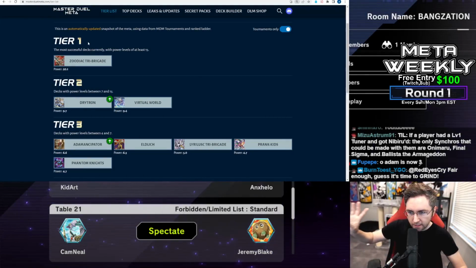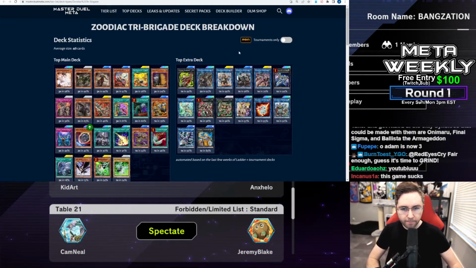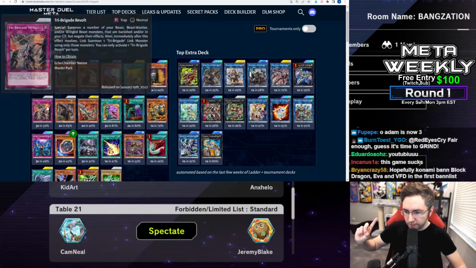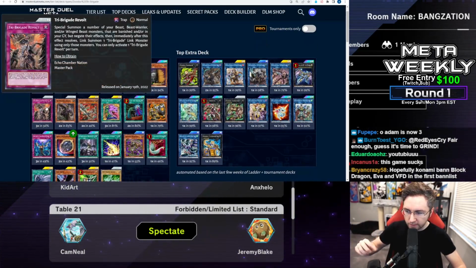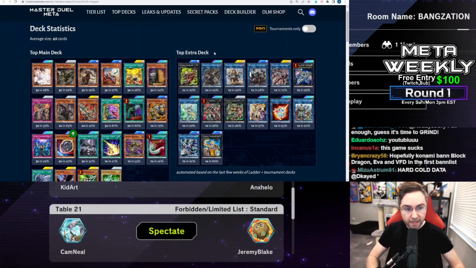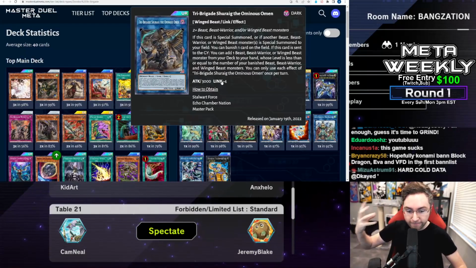We're going to start with the tier list from Tier 1, Zodiac Tri-Brigade. What is this deck all about? This is the deck type breakdown. This deck is all about on their first turn searching for Tri-Brigade Revolt to use it on your turn to then summon a Shiraig the Ominous Omen. The Ominous Omen will banish a card you control without targeting. Also, it's going to give them a follow-up play.